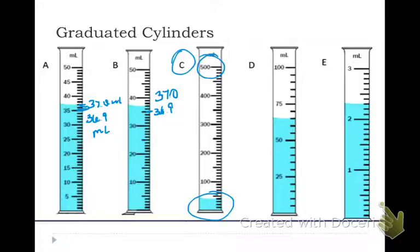Let's take a look over here at C. So each of those digits represents, so that one's actually going to be, take a look, let's erase some stuff. That bold line right there is going to be your 50. So each of these represents tens. So I have 10, 20, 30, 40. So maybe about 40 or 41 if I'm going to estimate that extra one. So that estimated digit is going to be right over here. So it's either going to be 0 or the 1. So this actually only measures to 2 digits.